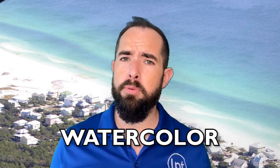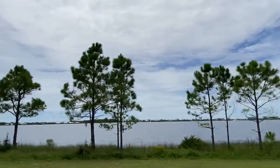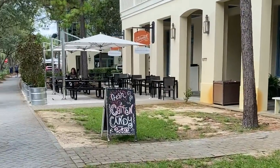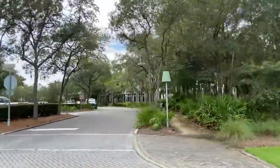It's really great. All right, as we continue down and drive down into Watercolor, you're going to notice this beautiful coastal lake as you go over the bridge. That coastal lake is Western Lake, and it's absolutely gorgeous. It's panoramic, so you can take all of this in. When you get into this area, it's bumped up right next to Seaside. You're going to see lots of shops, eateries. The architecture is beautiful. This is another place to go walk, bike. There are biking trails. You can get into the back. There's actually another biking and hiking area. It's definitely worth a visit if you're coming through this area.